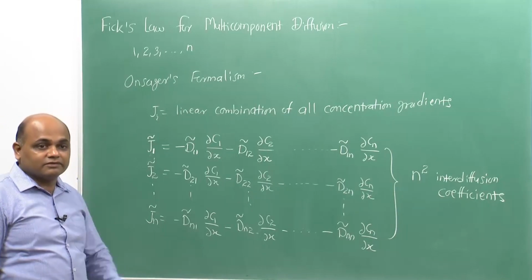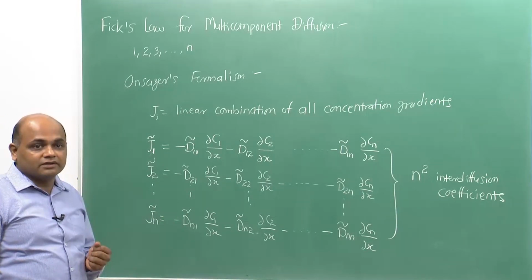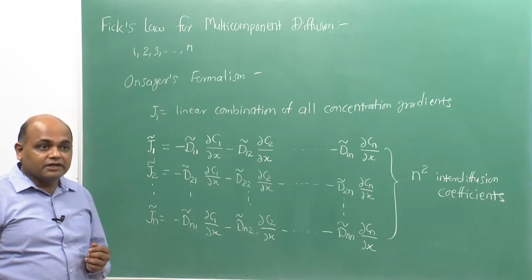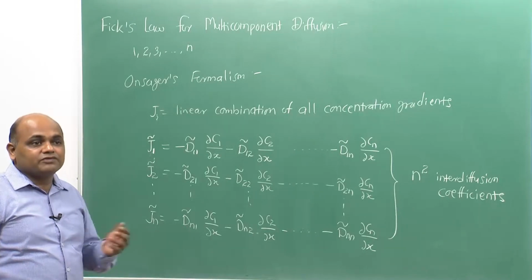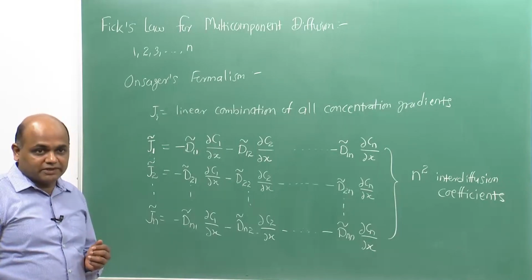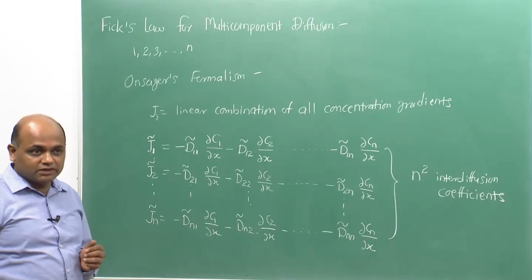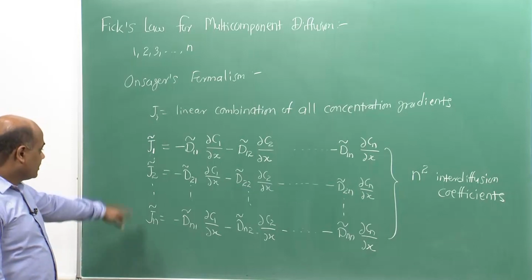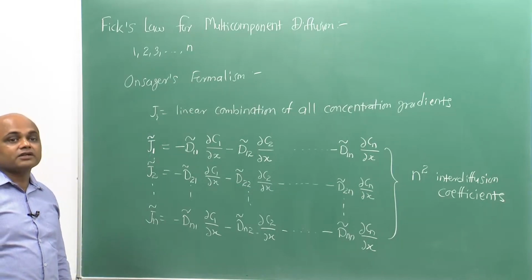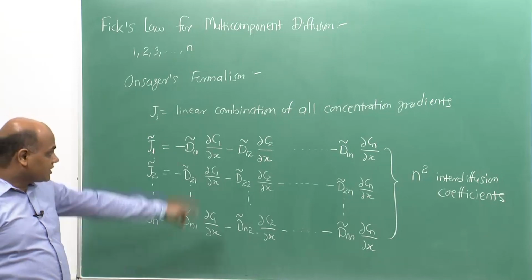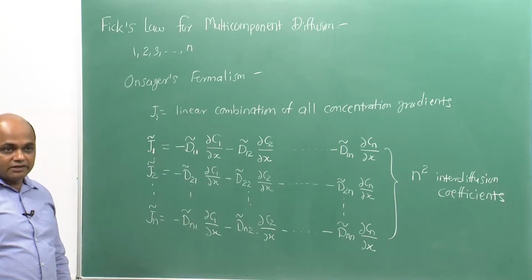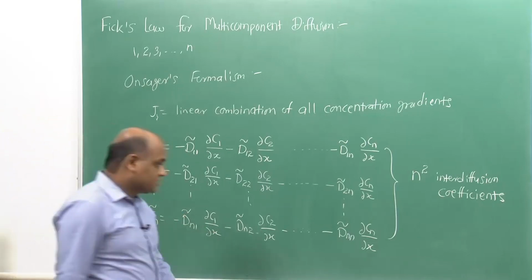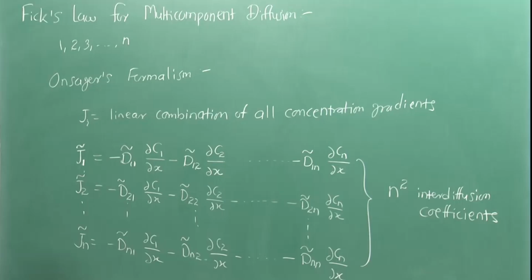I have introduced you to the different frames of reference that we use. So, it is worth mentioning here that most of the time the volume fixed reference frame is used for diffusion measurements. Okay. So, that is the most popularly used frame of reference. Specifically, in the volume fixed frame, all n fluxes are again not independent. So, we can reduce some of these coefficients. So, let us see how we reduce the number of coefficients using the constraints on gradients and fluxes.